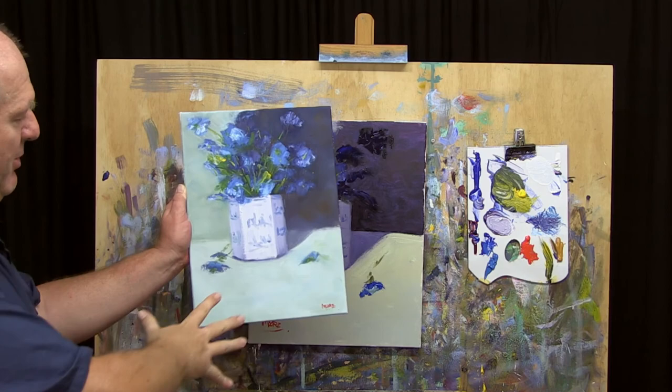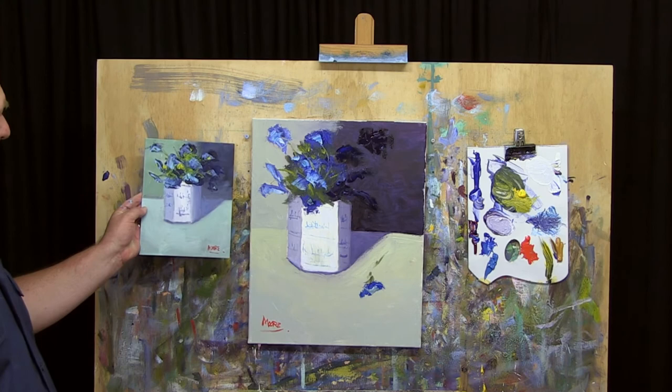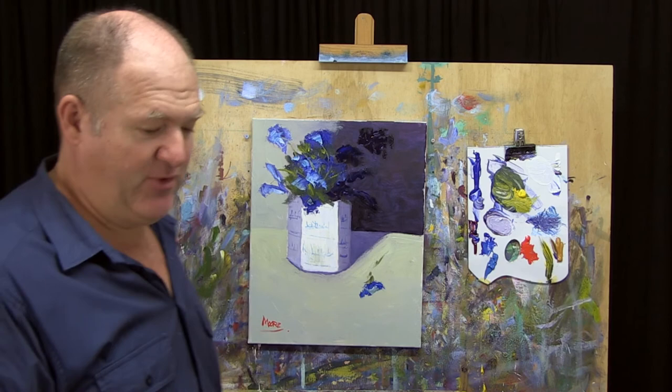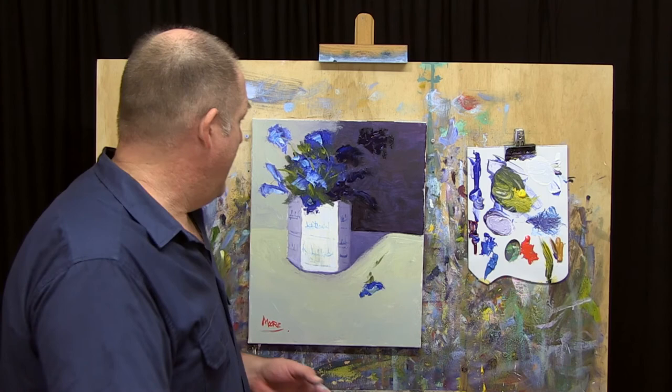Here's another one that I did, which you're probably going to go up on eBay, and again you can see that they're similar, but each of them has their own personality. So it's not about doing a direct copy, it's about creating an interpretation, getting the basic skills down, as you've seen, so that you can then set up any arrangement of flowers, and you've got a basic working approach now on how to paint those. And we'll do some more episodes of floral painting coming up in the future as well, just to keep the variety and interest there for you.